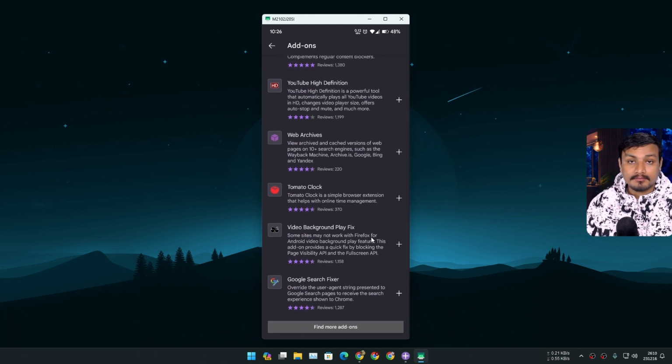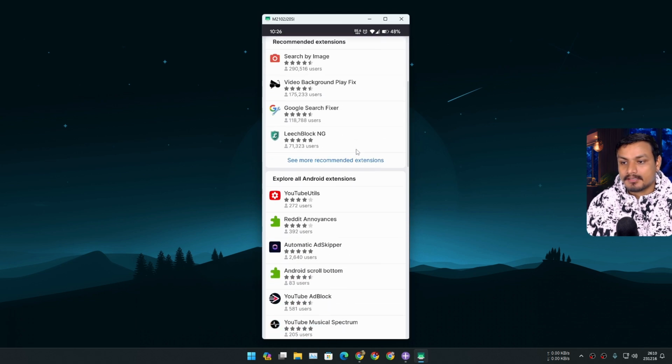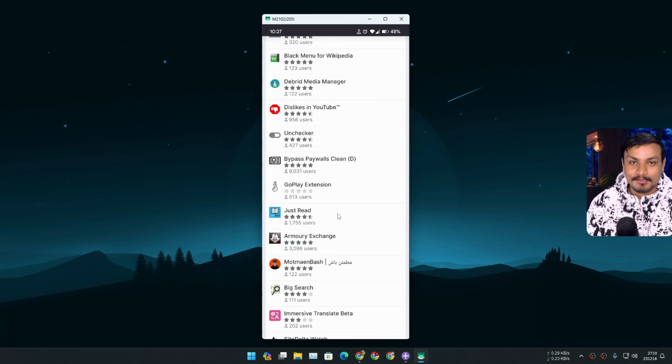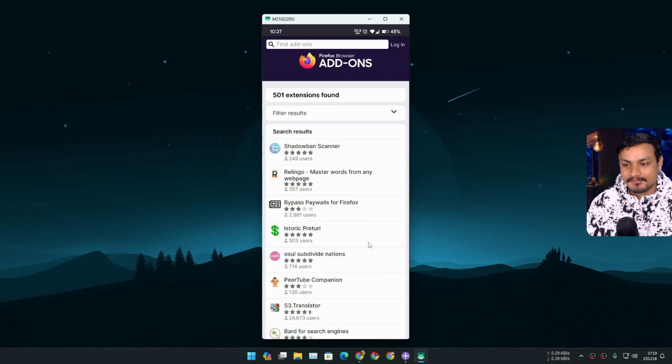On mobile, Google Chrome doesn't have any extension support, but Firefox does, and now it's even better because there are more extensions to use. You can click on find more extensions, and from here you can get even more extensions. There are some extensions that I can't even talk about, all right? But yeah, it's a huge list of add-ons that you can use on your mobile phone using Firefox. Extension support is normal on desktop, all web browsers support it, but on mobile phones, nobody is doing it. So Firefox is doing it.